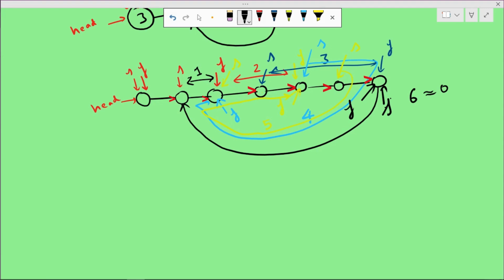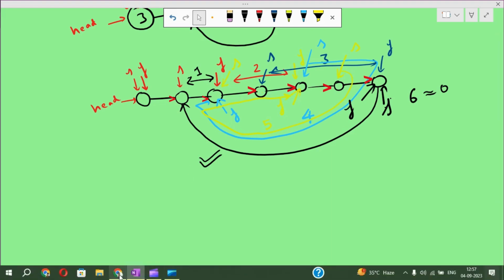That means it is guaranteed that eventually slow and fast will meet if there is a cycle present, and if there is no cycle present, obviously they won't meet. So we can say with confidence, yes, this algorithm always works, and we have also seen a proof for this. Let's see how to code it.